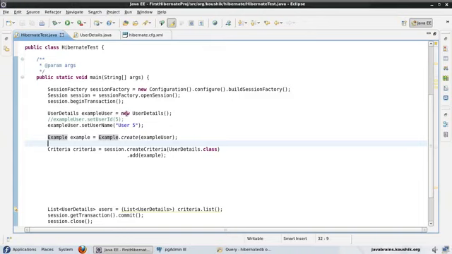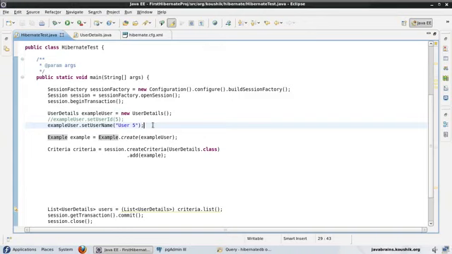So apart from null properties and primary key properties, if you have set any value in any of the properties, then that is what Hibernate considers when it's pulling up data. This is actually handy because, as I told you, if you have a whole lot of properties that you need to set in your query, you don't have to do that. You can just create an object which has all those properties set, and you can get the values.